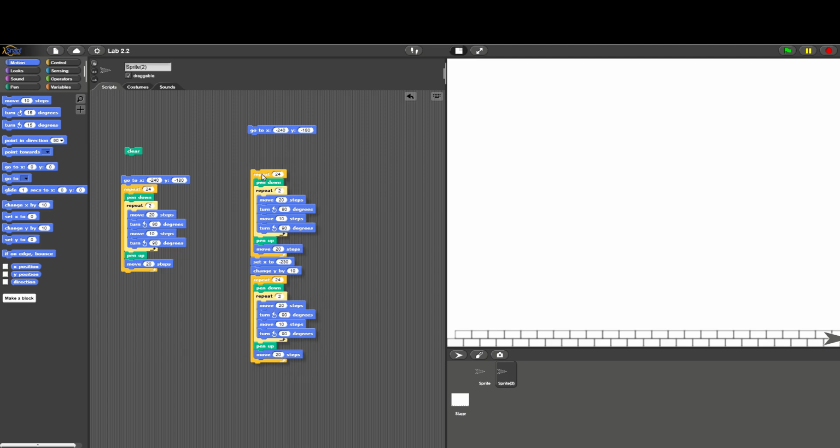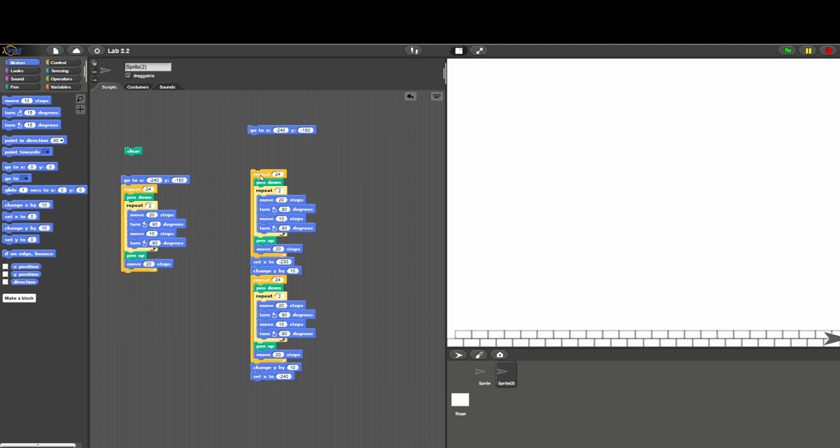The next thing that I'm going to do is basically just repeat what I've done here, because of course now that I've offset it once, I don't need to offset it twice. So I'm going to change my Y by 10 because I want to go up again, but this time I'm going to set my X coordinate to negative 240.